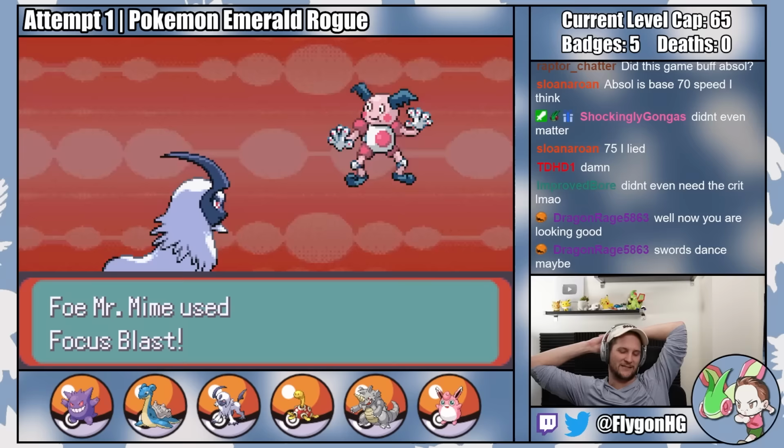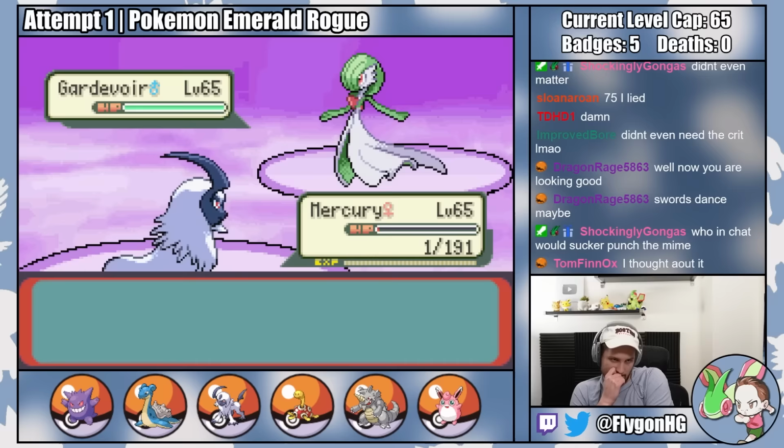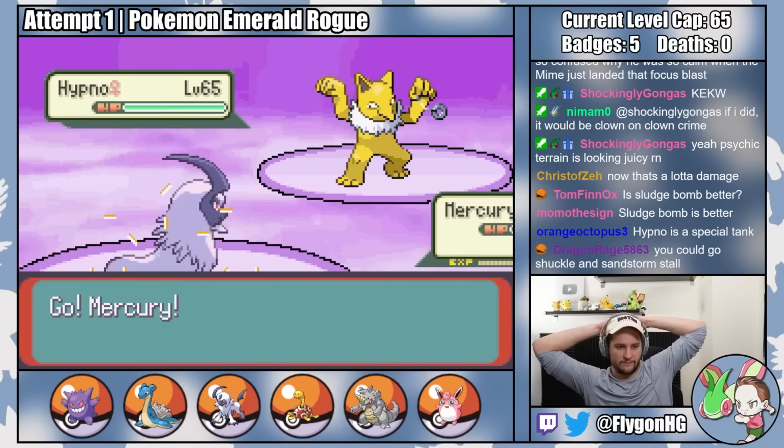Mr. Mime lives and miraculously connects with a Focus Blast, bringing us down to 1 HP. But then another Night Slash gets the KO. Could have used that crit a turn earlier, buddy, but that's okay. Gardevoir is fourth and another fairy type, so it's off to the new and improved Helium, who takes big damage from a resisted Moonblast. That might be Specs damage, but we'll never know since a Sludge Bomb gets the KO on the following turn. Hypno is last, so it's a semi-risky switch into Mercury on a surprise Belly Drum. And then a Night Slash seals the deal, winning us badge number 6.